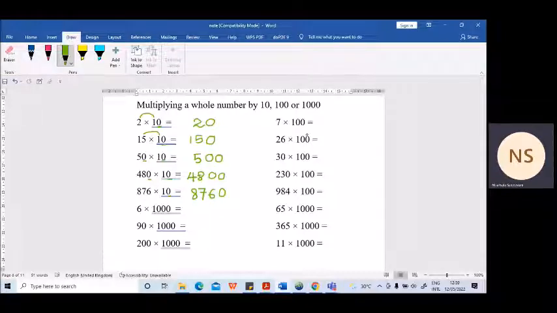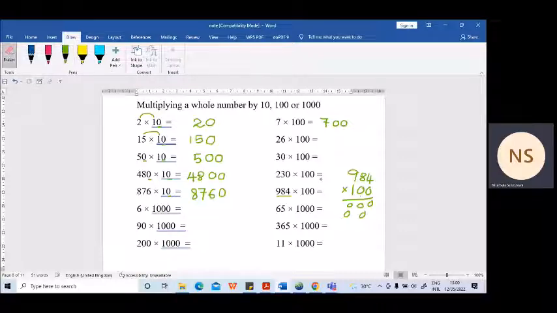Next, we will go to this. 7 times 100. Easily, without thinking like this, you can write the answer also. You know the answer, right? But in some situations only you have to follow this method, okay? Remember not to follow the usual multiplication method. It's not needed here, because I have seen some children, for example, we will take this 984. They are multiplying by 100 like this, multiplying by 0. So many zeros are coming in a line. Then again by another 0 they are multiplying. So no need to follow this method, okay?